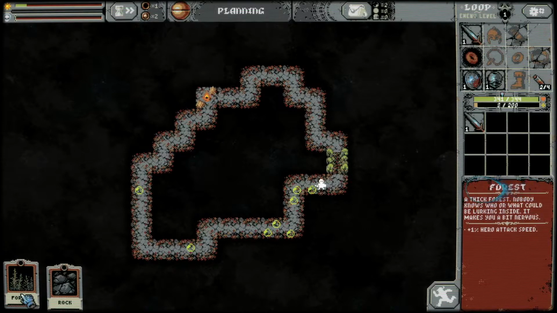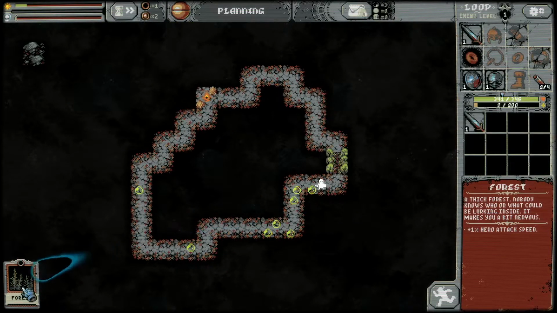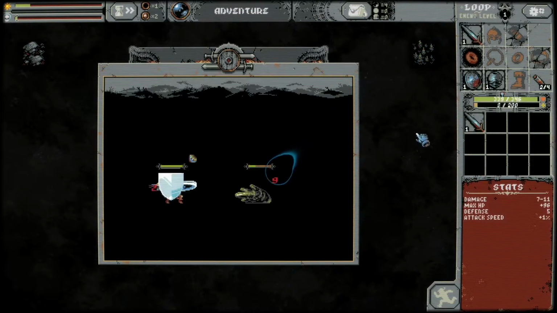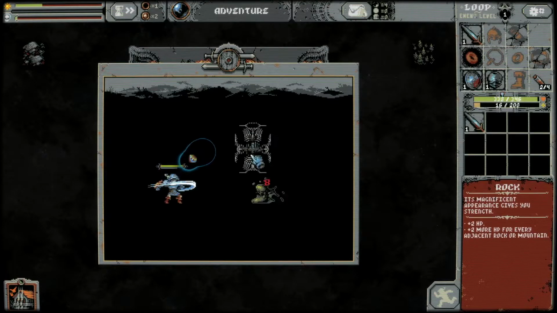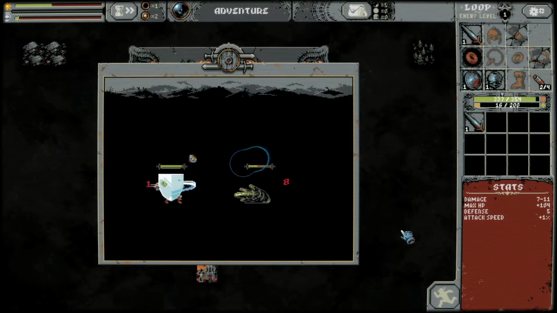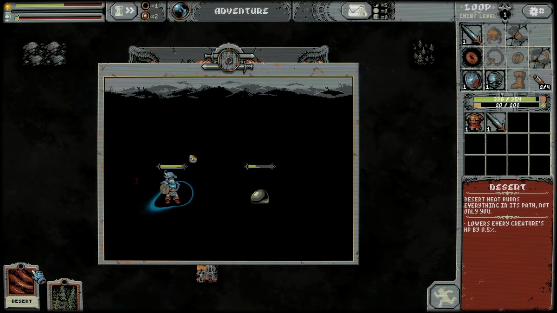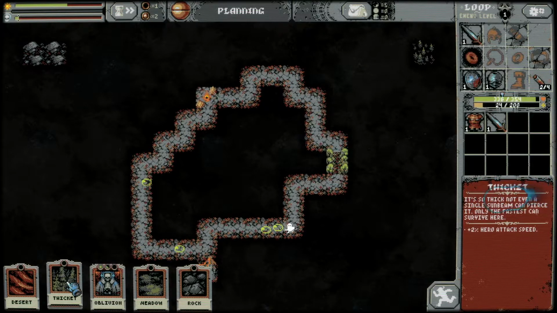Okay, the forest. Thick forest, nobody knows who or what it could be lurking inside. Makes you a bit nervous. It gives us attack speed, so I'm just gonna go ahead and throw it over there and see what happens. I think we're gonna throw a vampire mansion down right here, mainly because it only hits 1 thing, which will give us maybe some good early gear. The 1 damage doesn't worry me. The desert lowers every creature's HP by 0.5%. And okay, the thicket is just plus 2% attack speed. Alright.